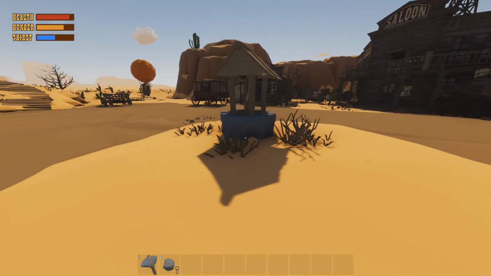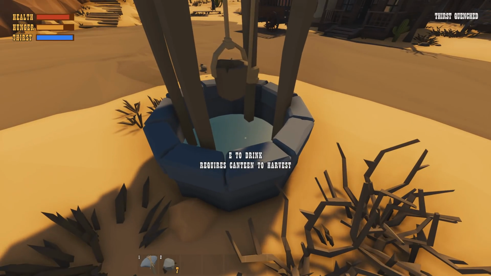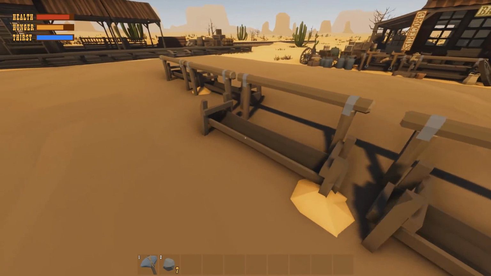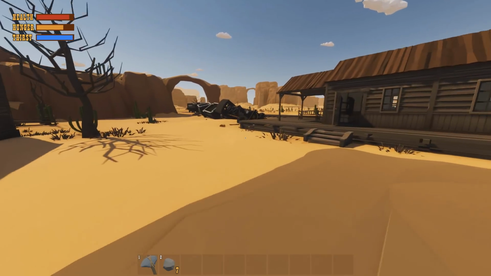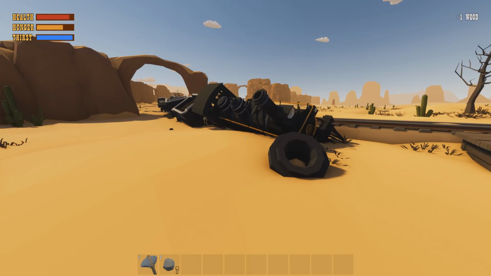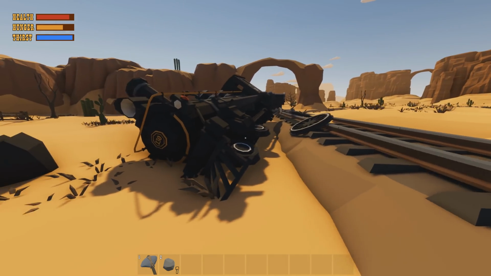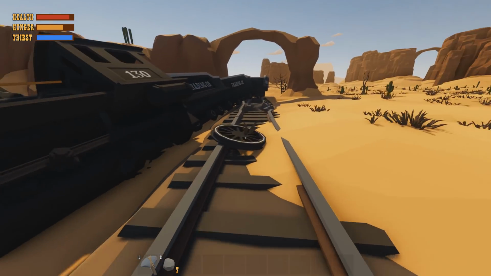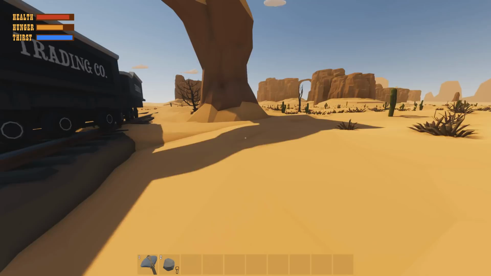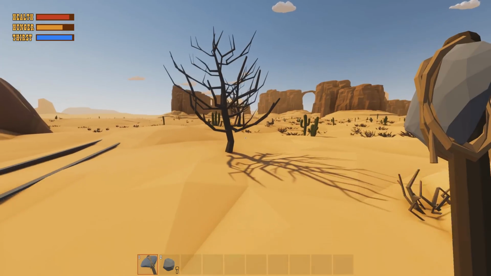We can also drink from the well here. There we go. We don't have a canteen, so we cannot really fill up our canteen with water. Well, let's go pick up the coal. There's also a bell here. And a destroyed train. I really do like how the game looks. I do enjoy that a lot. Is there anything else here to pick up? I don't think so, right? Now, the movement can be a bit clunky. It's okay for the most part, but it can be a bit clunky.